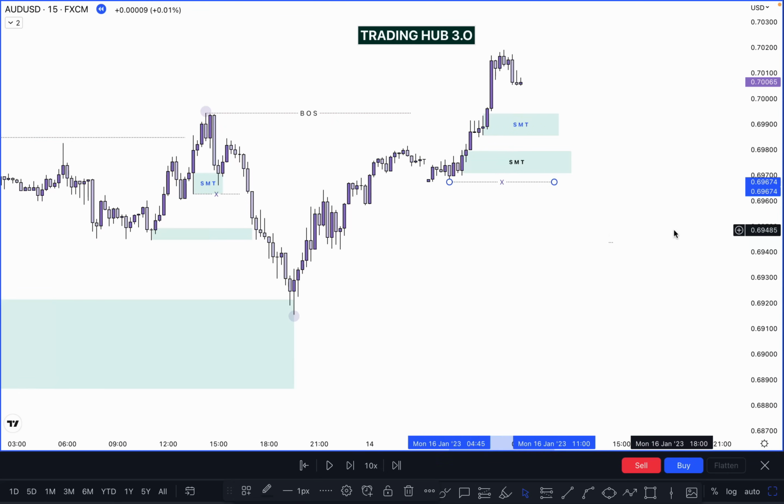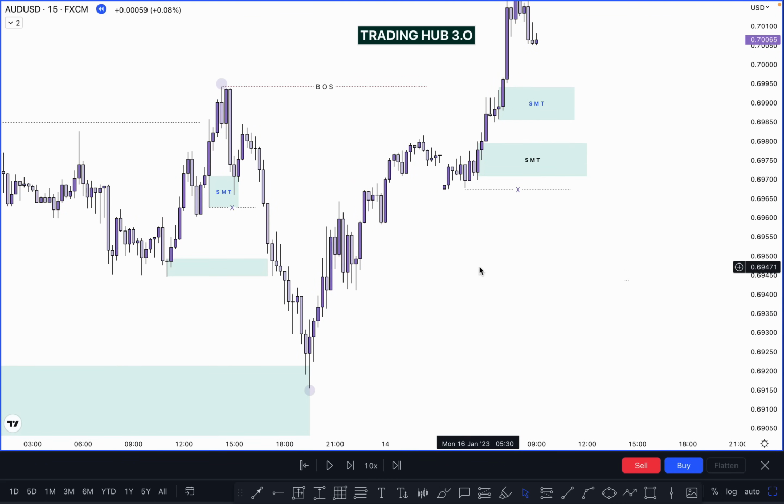Look at this one. Zoom in on this part and find where our unmitigated order block is, where the proper imbalance is, and where our valid order block and valid pullback are. Look at this picture. This is our last selling candle before this buy, which is here, right? And you can extend it like this. So if price taps here, you can buy here. Always buy after taking out the inducement.